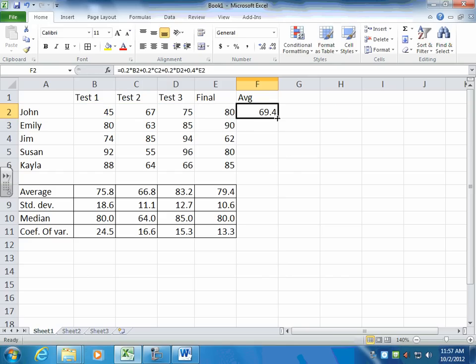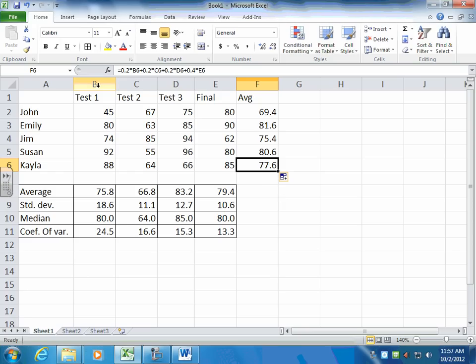And again, you can do copy and paste. Just get the little black plus sign and drag it down. That formula will be copied for all the other students. Again, you can click on either cell to make sure it's using the correct values. Like this should be finding the average for Kayla. So you should take Kayla's test. So as you can see, 0.20 times B6, which is Kayla's test 1 score, plus 0.20 times C6, and so forth, and it's evaluating the average for Kayla there.